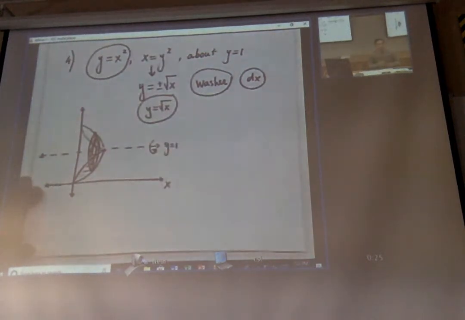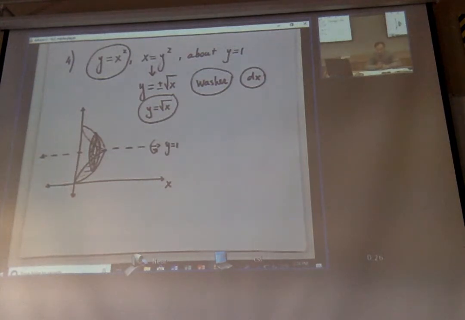So one more time. You put the picture, you rotate. We go with the washer, so I have a little sketch here of that washer. Then you decide if it's dx or dy, and if it's dx, make sure all your functions are changed to y equals. If it's dy, then you change them to what? x equals, right? All right, so this is what we have as a setup.